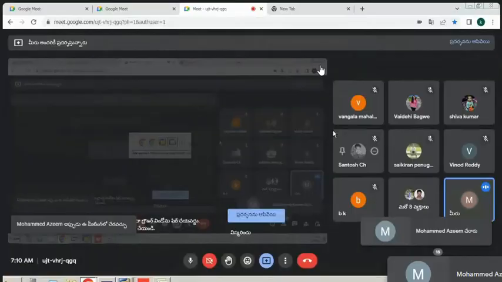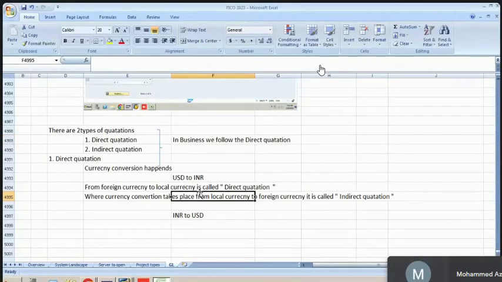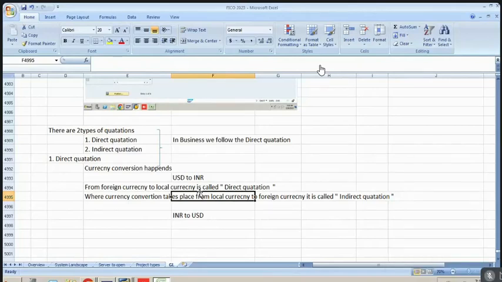It depends on the transactions where it takes place. Let's say you are importing goods from outside India. Your currency translation should happen from that specific currency to local currency.